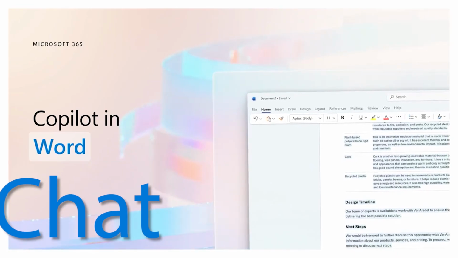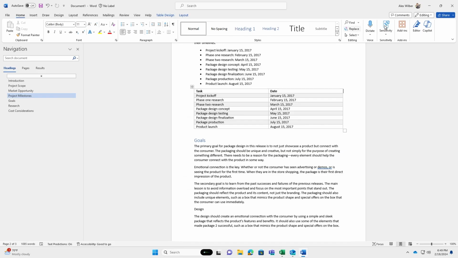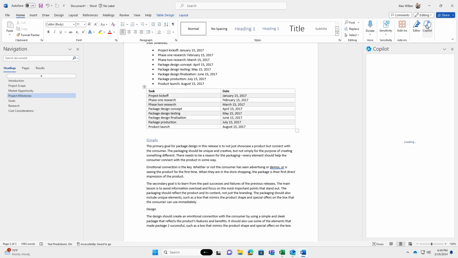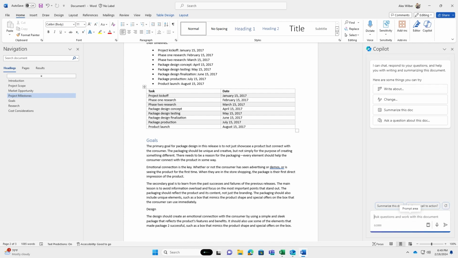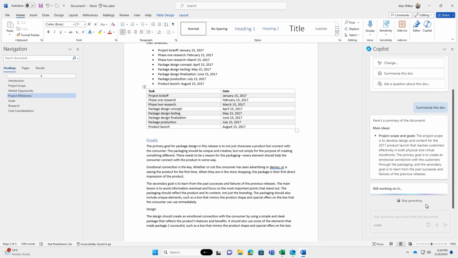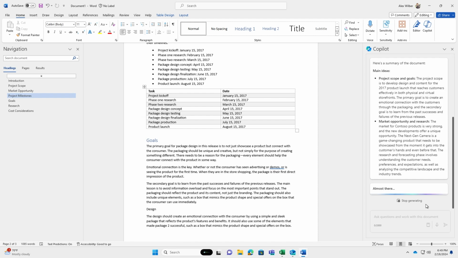Chat with Copilot. You can access the Copilot panel by clicking on the Copilot icon located in the Home tab of the ribbon. This useful tool can respond to inquiries, whether general or specific, about your document. You can engage in iterative and refining dialogues, request summaries or specific details about the document's content, or instruct it to produce concepts, tables, or lists that you can directly copy and paste into your document.